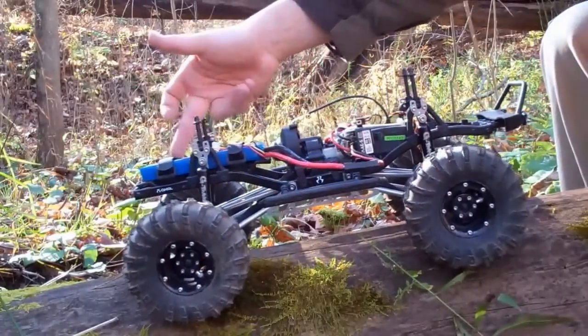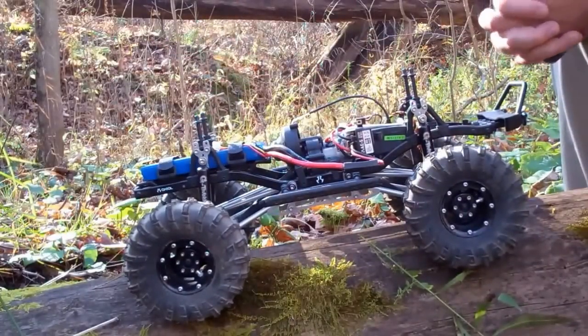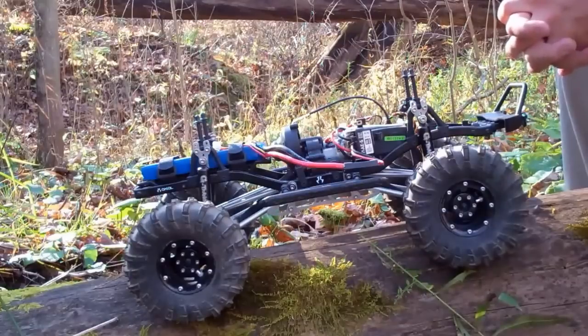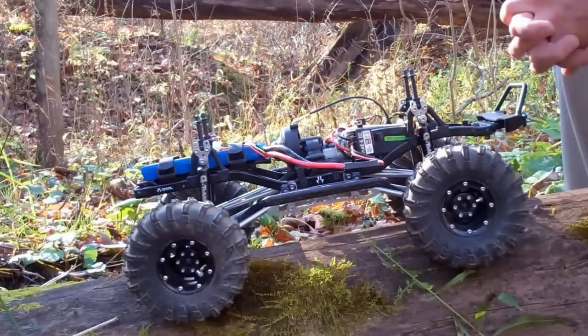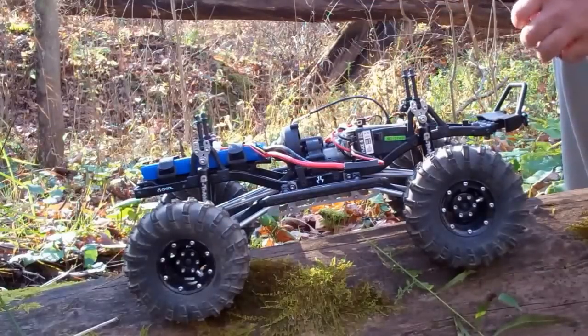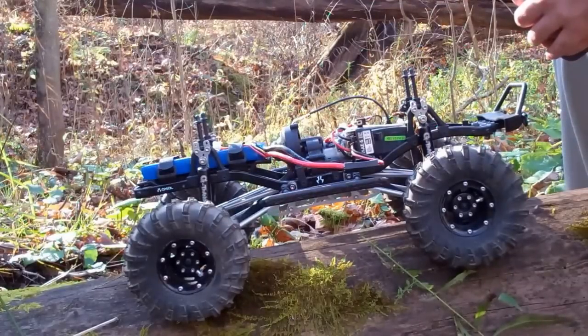Plus, I love running a big LiPo, get a ton of runtime. So putting it up here, it just wouldn't work for me. I mean, I have smaller LiPos. I did order them, but I haven't even soldered the ends on them yet because I'm lazy and because I haven't needed to. But I'll get around to doing that as soon as possible, I guess.